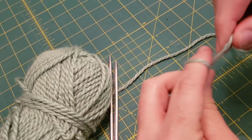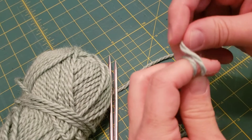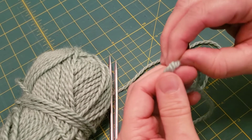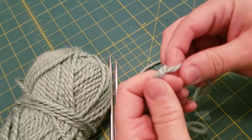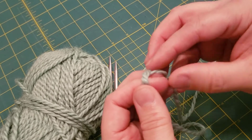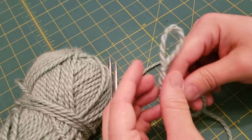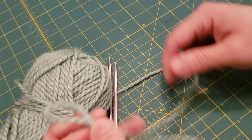Wrap it around. When you get back up to the top, tuck it under. Pull up a little loop, and then tighten that knot. And that is your slip knot.